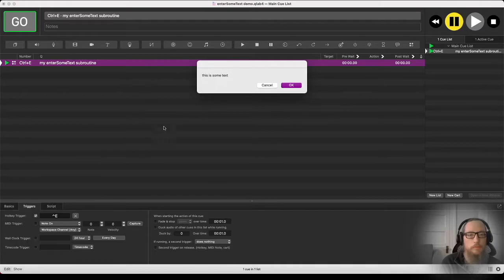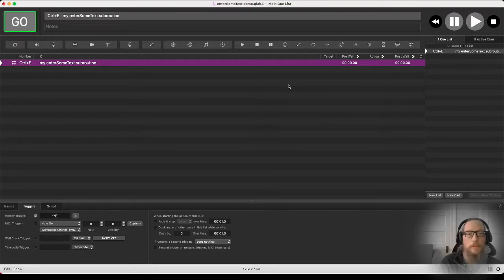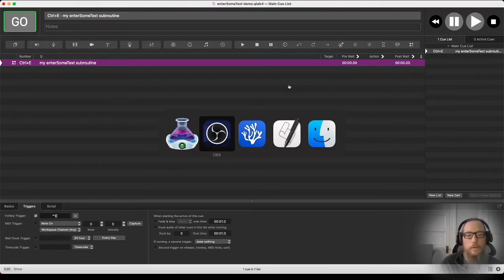Normally, then we use that variable off in the script, but in this instance, for this demo, I've just displayed the contents of that variable back to the screen. So we hit OK, and it goes away. That's how the script works. Let's look at the code and see what's actually happening.